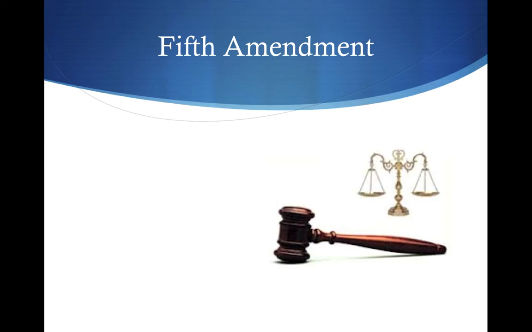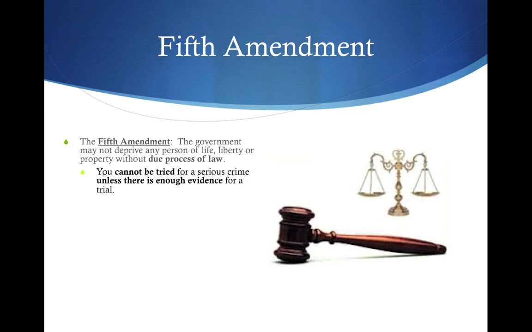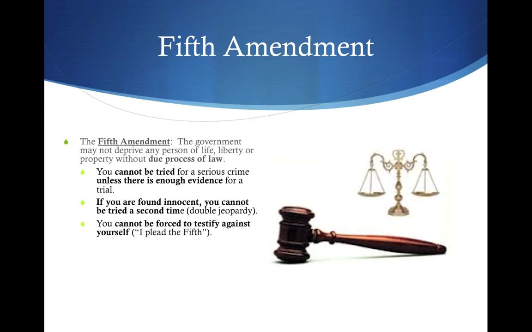The Fifth Amendment. The government may not deprive any person of life, liberty, or property without due process of law. You cannot be tried for a serious crime unless there is enough evidence for a trial. If you are found innocent, you cannot be tried a second time. That's considered double jeopardy. You cannot be forced to testify against yourself. You can plead the Fifth, not say anything, and you do not have to talk to police or prosecutors.